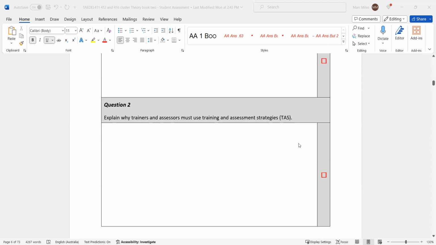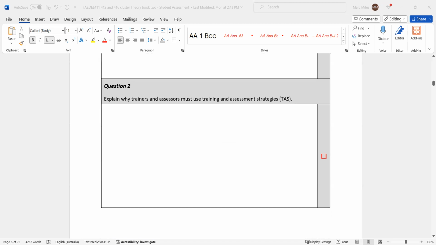Question 2, explain why trainers and assessors must use training and assessment strategies. Okay, so a training and assessment strategy is an overall document that will lay out how a qualification is to be delivered. It is an overarching document.